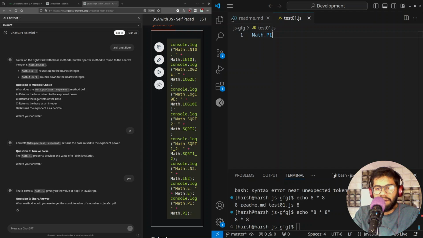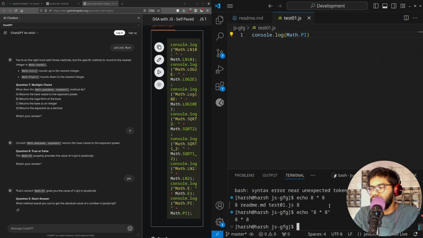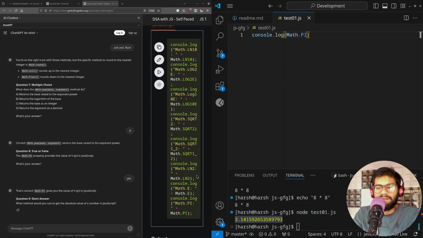Math.PI, and Ctrl+A, wrapping it with console.log. Let's see the output. Wait a second. And here is our pi value, stored in 64-bit, I think. 1 2 3.